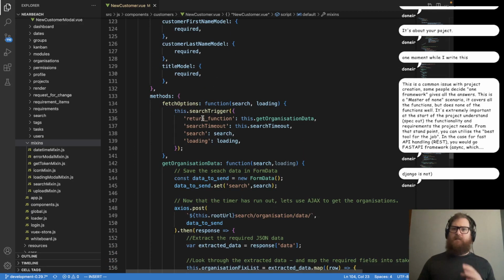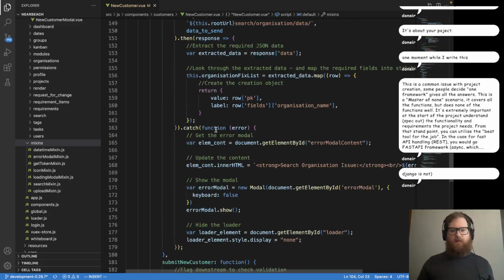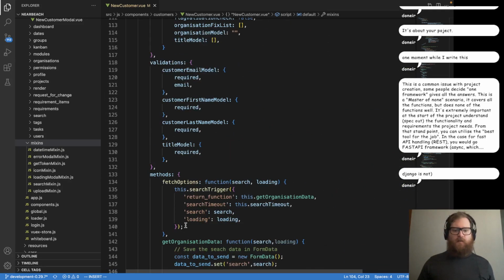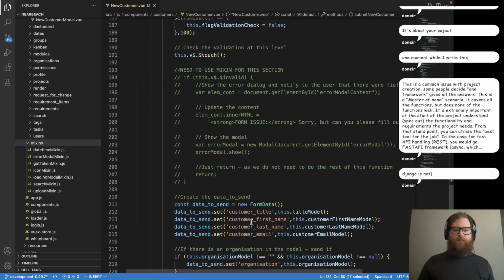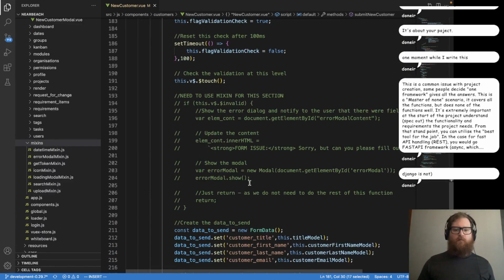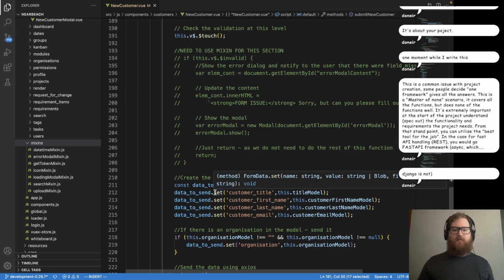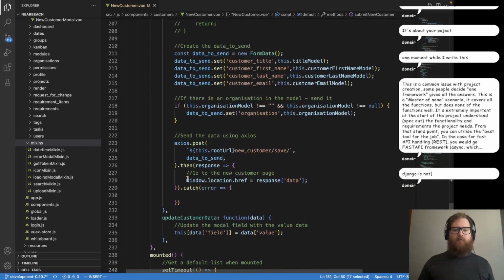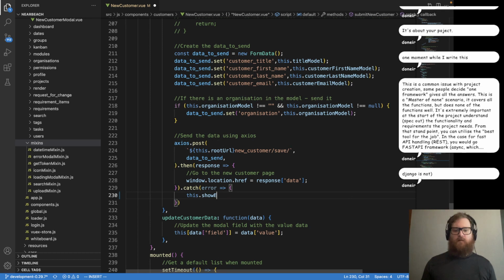So, and then I've got access to that modal in here. Under the tab, now we've just got to find the get organization data, no, fetch, no, submit new customer. Oh yes, we had to validate stuff. And then we don't have a catch that does anything. So this will be this dot show. Alright, give me 2 seconds.